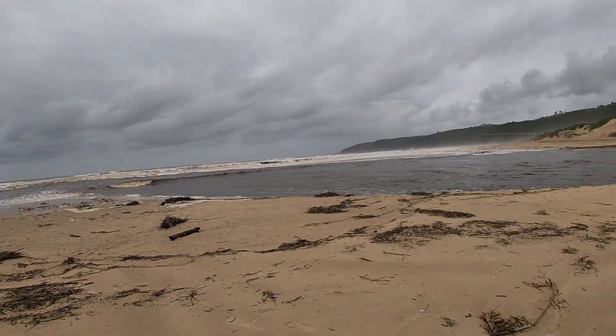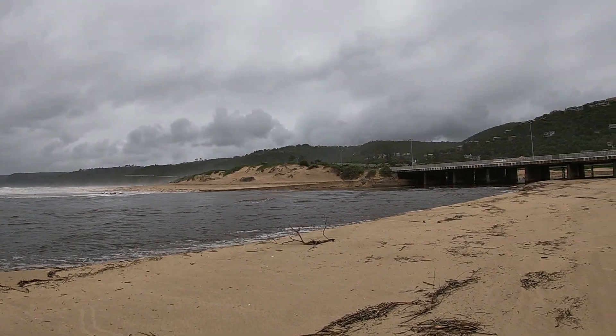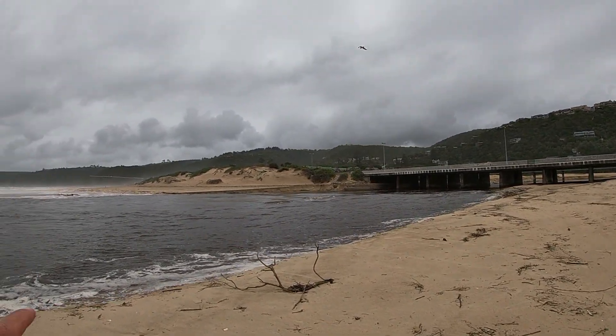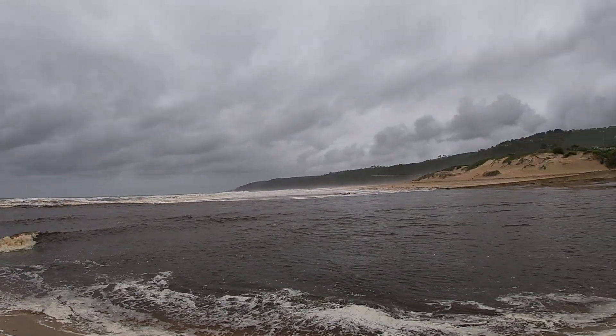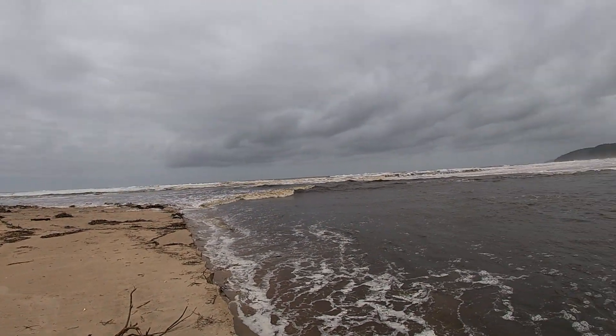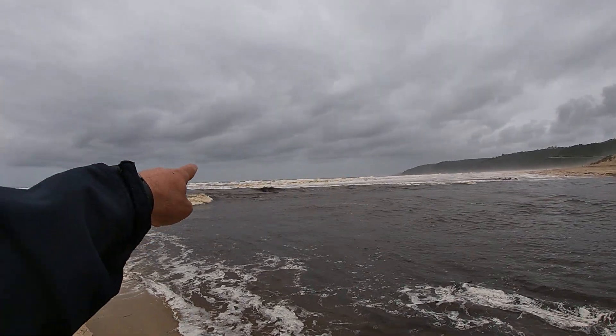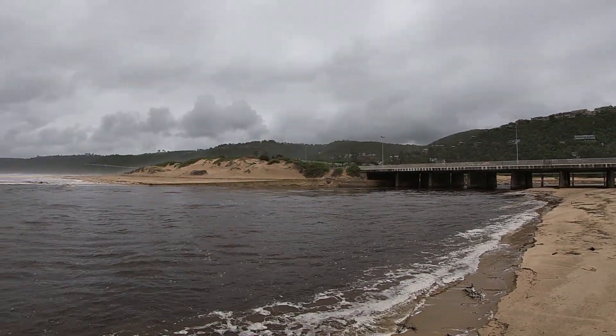But for Wilderness, this is perfect — the estuary has opened up again. You can see masses of water still coming down. There was just a little stream coming down first, and normally they build a little swimming pool here. But now, as you can clearly see, this mouth is wide and open. As far as you can see, the water is very, very dark — so definitely no spearfishing going on. Now you'll have the spring tide current pushing water in, so you can see the ocean actually pushing back. You've got water coming down from the rain and water pushing in from the spring tide.